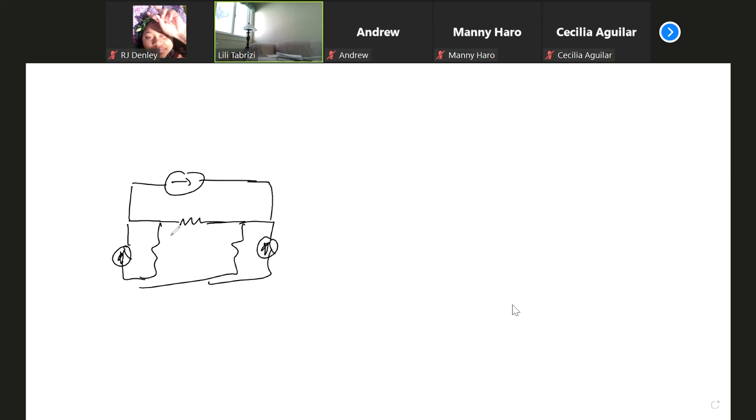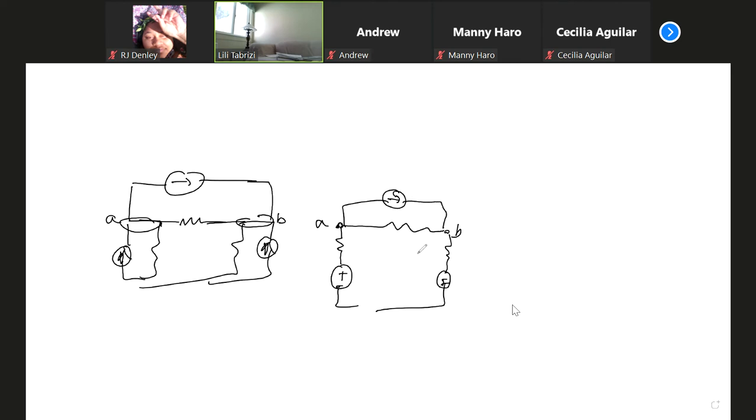First of all, you have to be careful. I mean, it's doable, but you have to be careful. Actually, you have to do the nodes, like this is node A, node B. For node A, you can go to source transformation, voltage source. Node B, you can go to source transformation, voltage source. Let's see. So this is node A, node B. And then you have a current source. And then, depending on the question, you can also go to source transformation here.